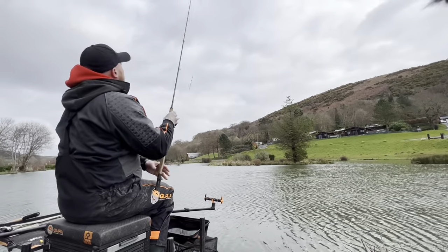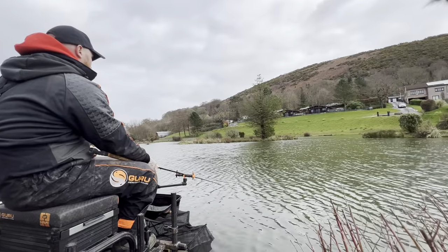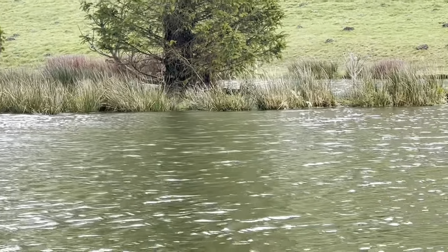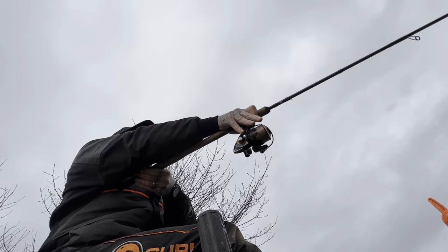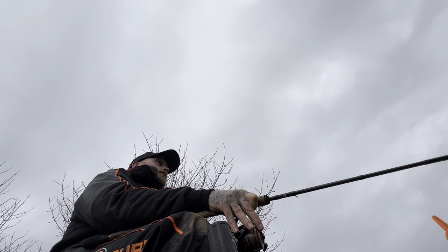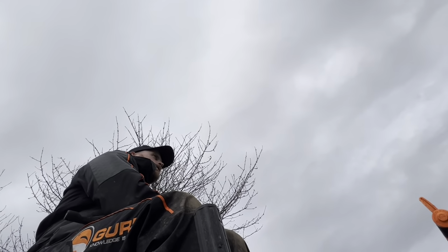Oh, proper lids, isn't it? There's a carpet up there. Here we go. Oh, it just stays like hardly lovely. Marge. Yeah, we got that one. It's a bream, you know.